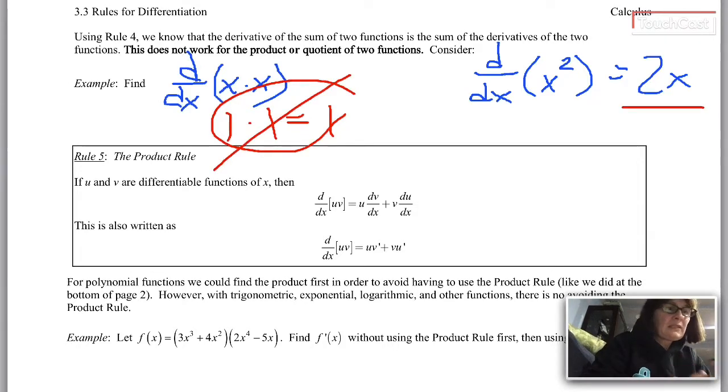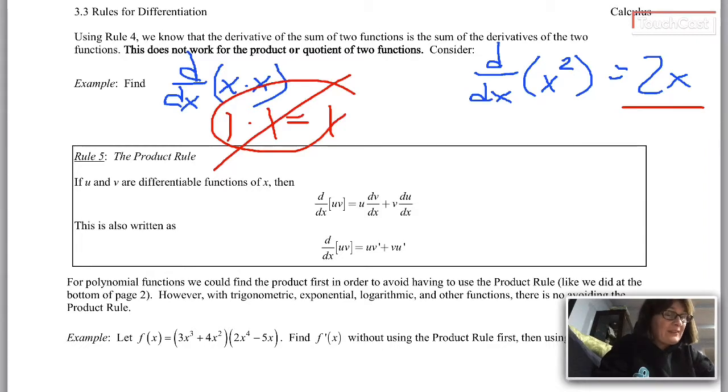So I put that here to try to cement it in, because later in the year, when we're working fast and not thinking, some calculus scholars try to make up a shortcut and take the derivative of a product by just finding the product of the derivatives. That is not correct. It won't work.